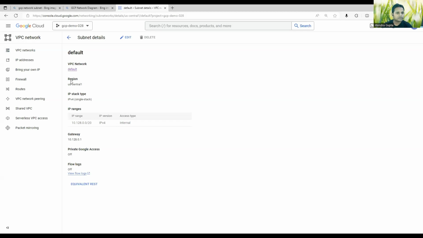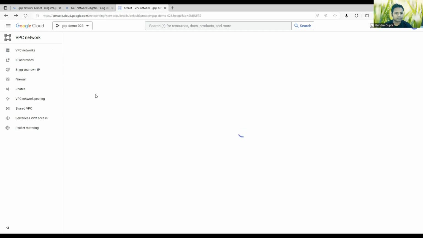Within those regions, if I go a little deeper, this region is giving me a range of IPs, which is my subnet. If you see the IP range here, 10.128.0.0/20, this is one subnet assigned particularly. This is a default one, so we cannot use it otherwise. Whenever you want to access any resources in US Central 1, by default, this will be assigned.